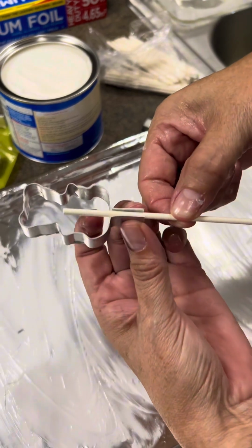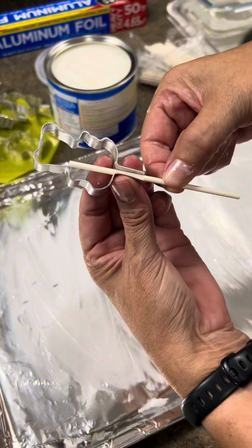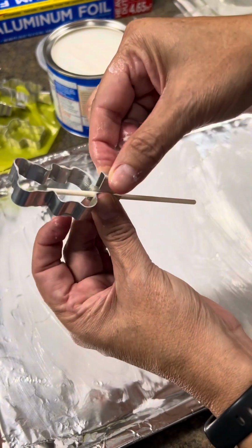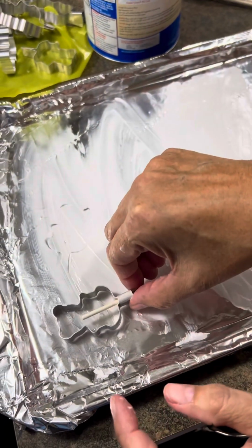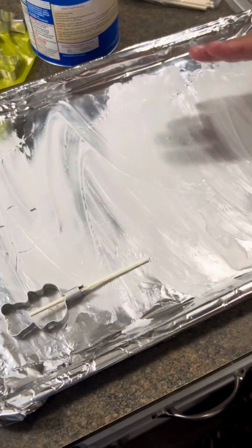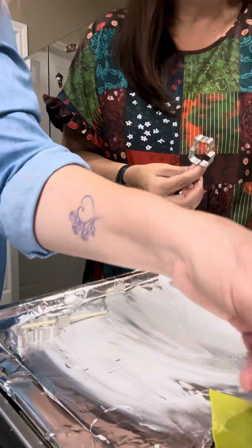So what you want to do is take the sticks. These are a lot smaller, as you can tell, the circumferences. So just go ahead and place it in the middle, and then go ahead and take your clip, and this should go on easier. Yeah, like so. And then you just want to place them like so. And then we're going to go ahead and repeat this till we're done, and then we'll continue on with making the syrup.